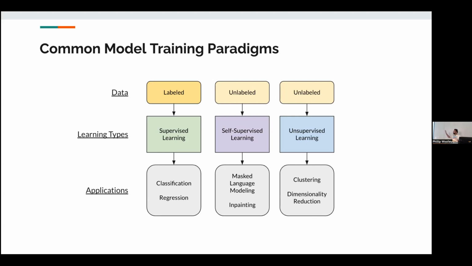And the last one is unsupervised learning. Here you also have unlabeled data, but instead of doing the tasks we did in self-supervised learning, here we are doing more abstract tasks. That is, we give the model the data and ask the model to cluster it. Like you just give it amino acid sequences and ask the model to cluster them and see how those clusters look, whether those clusters contain the functional relationships or the structural relationships in the model.